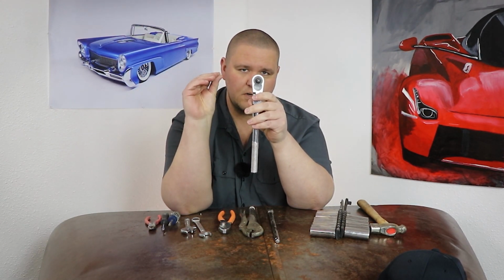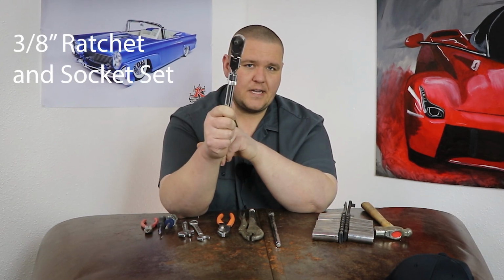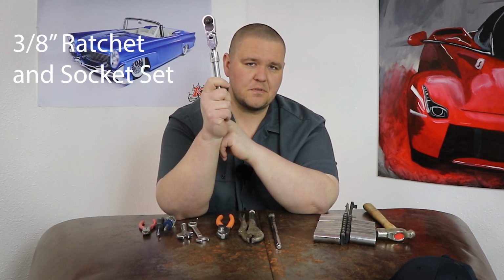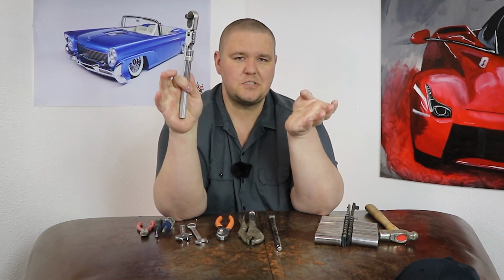There's also a smaller one that's a 1/4 inch that's for like little tiny bolts. And then there's a bigger one that's a 1/2 inch that's for big bolts and stuff like that, okay? So a 3/8 ratchet and socket set is going to be a very good investment for you if you're going to want to work on cars. You don't have to spend a lot of money and get a crazy one, but you need to get one, okay?